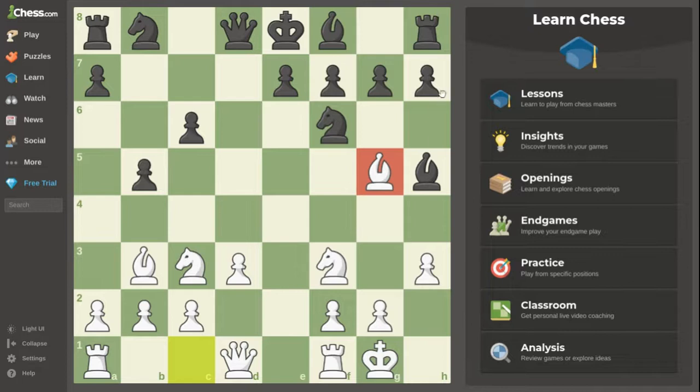It's not that bad, but h6. So now you could always take. If they take back with the g pawn, the g file will be open, but they cannot castle that side and this side. But the g file will be open for them, rook on g and knight takes. The g file being open is not good for you, so you're gonna come back here or here.